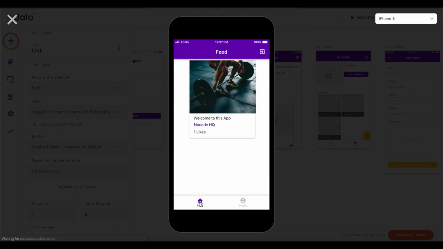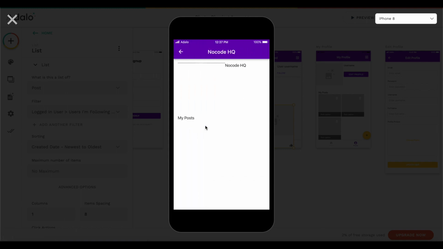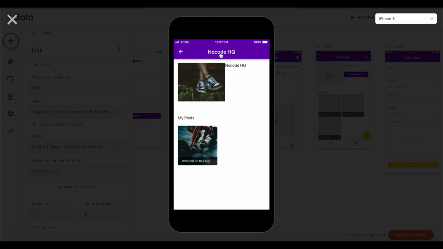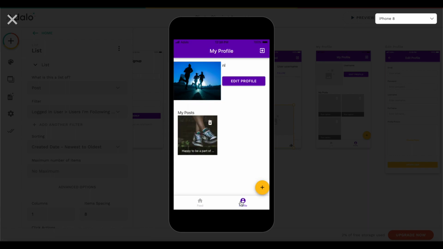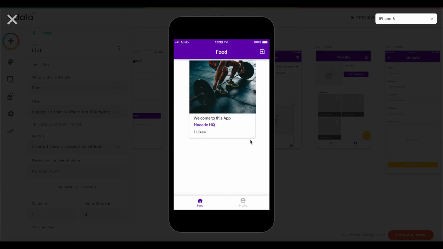Let's also go back to the feed, and let's click on Nocode HQ, and we'll be brought to the profile view of Nocode HQ. We can see it's a different profile picture, and the list of posts for him or her is different, and we can't delete his posts, of course. Okay, and that's basically it. A few small minor issues, which is normal if you're building such an application. You would just want to go ahead and fix these issues, but overall, we were able to build a simple Instagram-like photo sharing application using Adalo, and without writing a single line of code in 30 minutes, I believe.